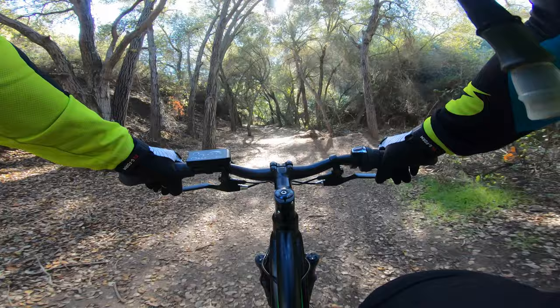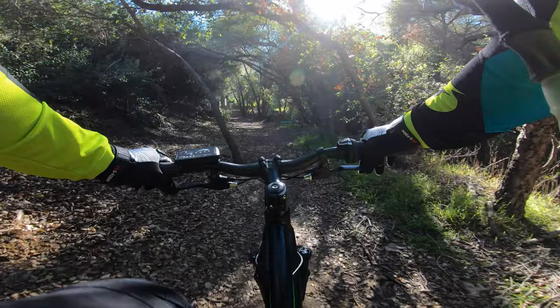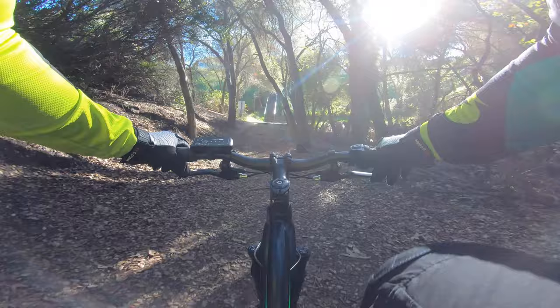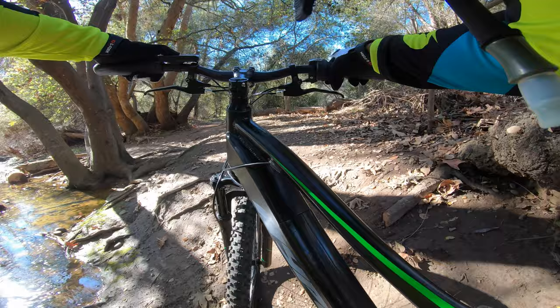New tires would be a good idea, I think. This is equipped with 2.3s. The inner diameter of the wheel is 24 millimeters, so you could upgrade up to 2.4s. I did look into getting a new wheel set so I can go even wider, but that's probably cost prohibitive. These 2.3 inch wide tires, I don't trust them. You see the tread on the side? It's just totally round. This is a street tire, guys.